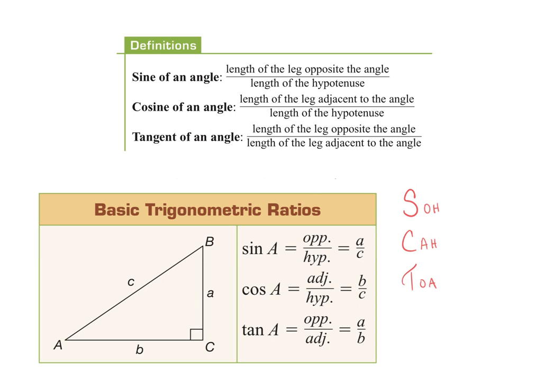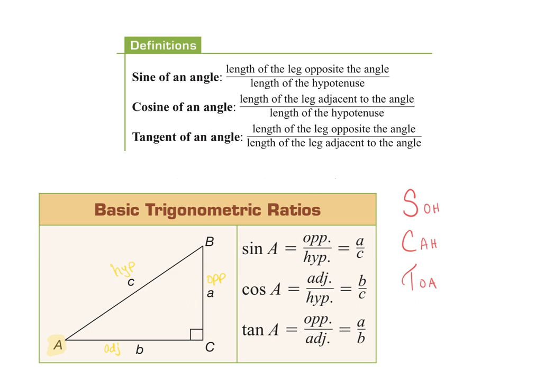So the first key step in right angle trigonometry is making sure you label your triangle correctly. If I am talking specifically about angle A, then I am going to have specific opposite, adjacent, and hypotenuse. Opposite of A is going to be this side over here. Adjacent of A, well, that's always going to be the side that's touching it. Hypotenuse doesn't change depending on the angle. Hypotenuse is always the hypotenuse. But that is in reference to angle A.